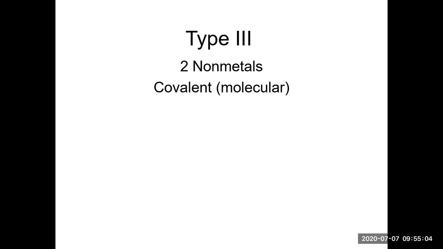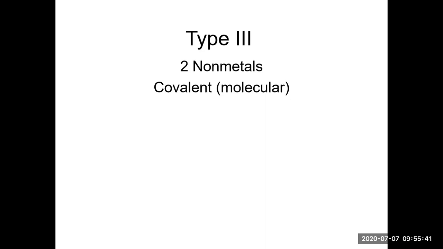So the way we name those, again, is just like we do type 1. We use the whole name of the metal, the IDE on the non-metal. The only additional thing is we include a Roman numeral. And again, the Roman numeral is for the charge on the positive metal. So if you take out that positive metal, what the positive charge is on one of them is what the Roman numeral indicates. Again, not how many metals you have or anything like that, the actual charge. Same thing as before. We don't use any prefixes or anything like that with type 1 or type 2 compounds.